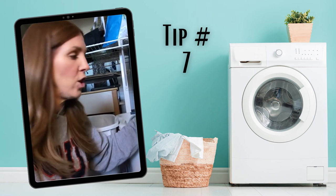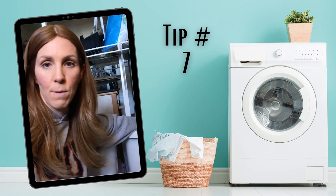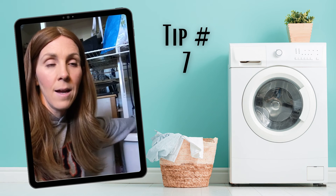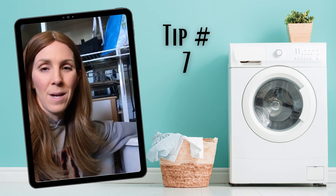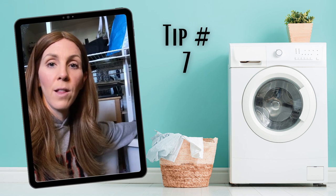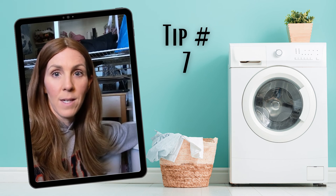If you want to go a step further, you can even pre-treat. Take the baskets downstairs to the laundry room, spray them, and stick them back in the basket until it's their turn. I wouldn't recommend pre-treating too far in advance — don't treat on Monday and do laundry on Friday. Pre-treat the same day you're doing laundry or the day before. It's nice to go through all the baskets at one time, treat and put back, treat and put back. Then when you load the washing machine you're literally just dumping it in — because I need to pre-treat most of my laundry since my kids are messy.